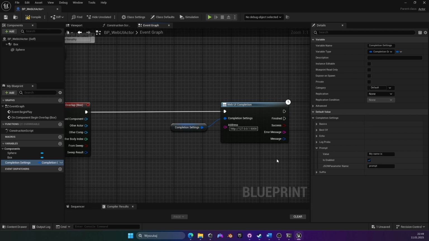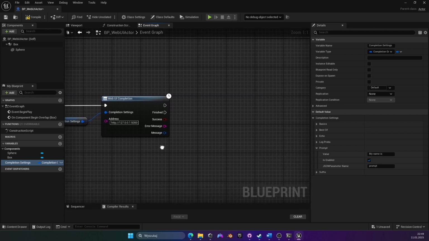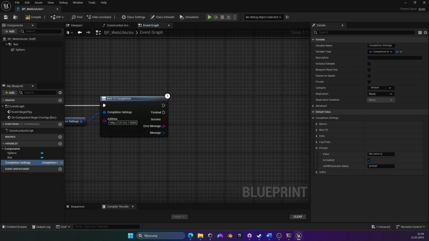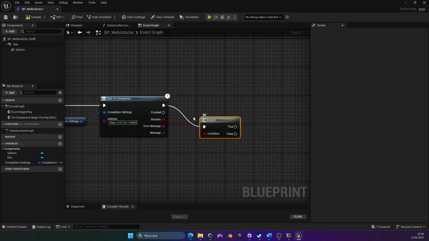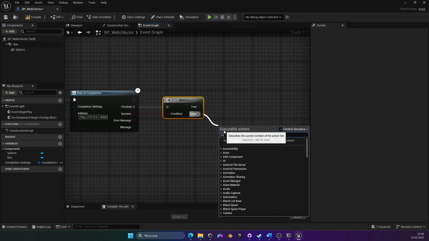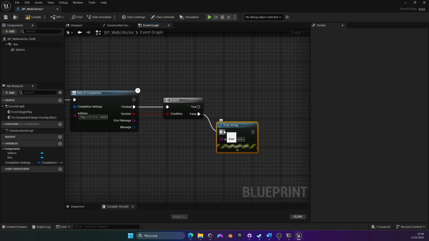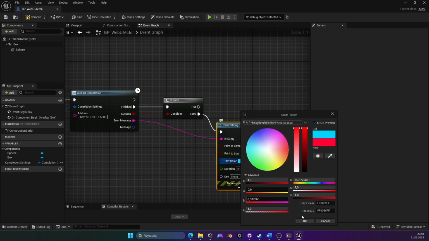Let's move on to processing the results of this function. First of all, we should check if it was completed successfully. For that, we should create a branch. If it doesn't succeed, then let's print out our error message with red color and a duration of 5 seconds.